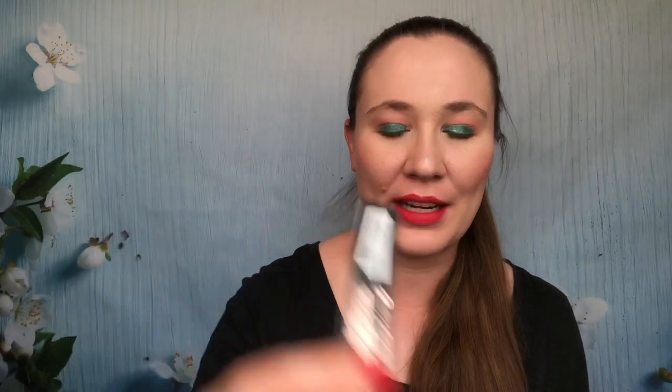The next thing I picked up was a MAC product — it's the collaboration. This one was a Nordstrom exclusive and I really wanted one of these liquid lipsticks. I thought the packaging was quite pretty — I like that it's frosted. The colors were so pretty. I picked up the shade Privacy Please. I haven't tried this formula from MAC. There's one swatch — I'm going to see if it builds up. It kind of is sheer, I wonder what it will be like on the lips.